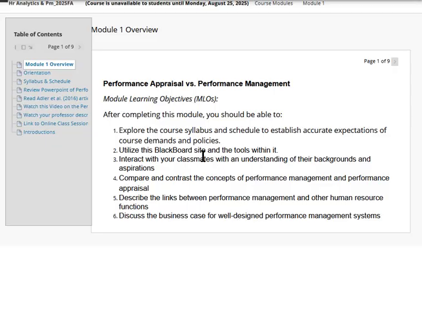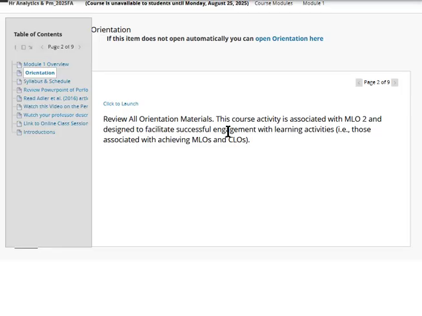I always like to start out with some module learning objectives. These are MLOs. This is an abbreviation that I use and that you can see throughout, where I try and keep track of what are our goals or our objectives for learning, so that the activities that you do and the assignments that are given are meaningful and connected purposefully to our objectives for your learning. And so you can see those listed here. From there, I ask you to do a number of things here.